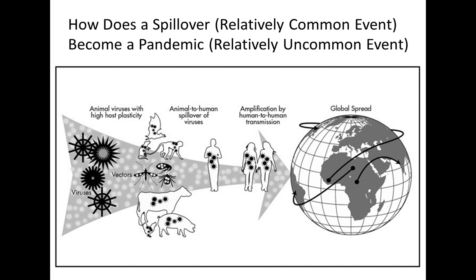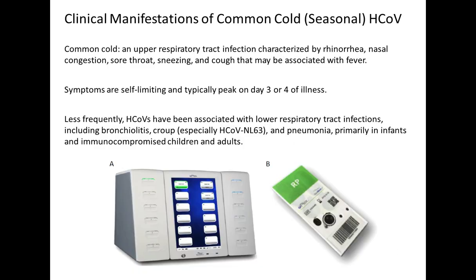So a human being becomes infected. Now, that does not mean at that point that virus can infect other human beings. So it doesn't mean there will be human-to-human transmission. But if there is human-to-human transmission, there can be an amplification of that particular virus. And as we all know, we are a global community. I can get on a plane in Los Angeles, and less than a day later, I can be almost anywhere in the world. That global spread of human beings amplifies human-to-human transmission, allowing viruses that are able to follow this pathway to actually become global in their spread. This is exactly what we saw for COVID-19. This is partially what we saw for SARS, and this is actually what we originally saw for our circulating human coronaviruses as well.